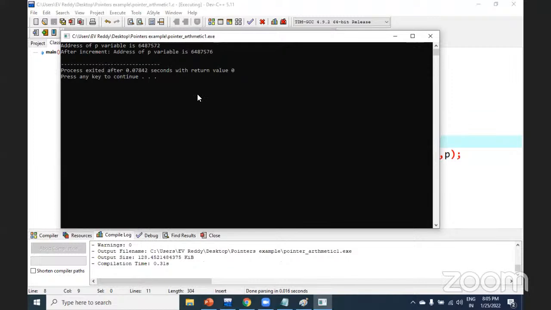What do you understand here? Address of p is 6487572, something. After increment, my address value is 6487576. It is added 4. Yes, very good, most of the people have given that. If it is 1000, then it is 1004. So 4 is added.